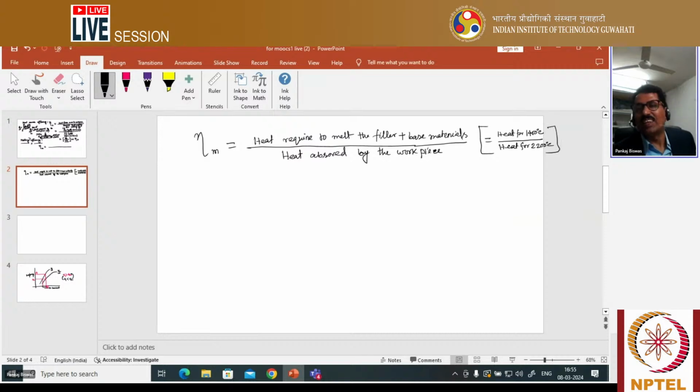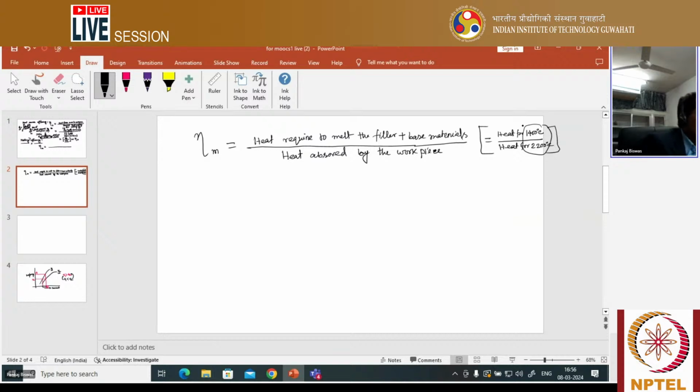What I am telling, understand? Just for example I am showing. Whatever heat is absorbed by the workpiece, all of that heat is not required to melt the workpiece, correct? That's why it is called melting efficiency. Melting efficiency means how much heat is required to melt. Generally that is called melting heat. But actually you are supplying more heat from the arc to the workpiece, correct? That much heat is not required to melt it. That's why I have written like this.